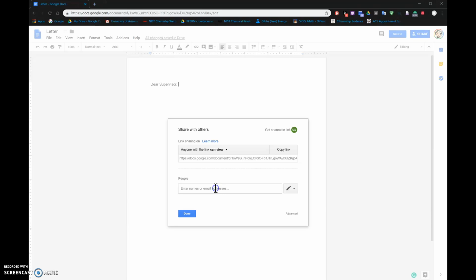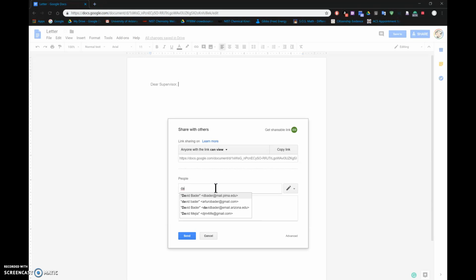If you have their email, you could just type their email. It starts automatically filling in the blanks. I'm going to put my name so I can share it to myself. There's my email. You can add more people, just names. And then there's also this little pen right here. It says edit files directly. So what is going on here is, what type of sharing are you doing? Do you want people that have access to this link or this document to be able to share it, to edit it? Do you want them just to comment, or do you want them just to view?